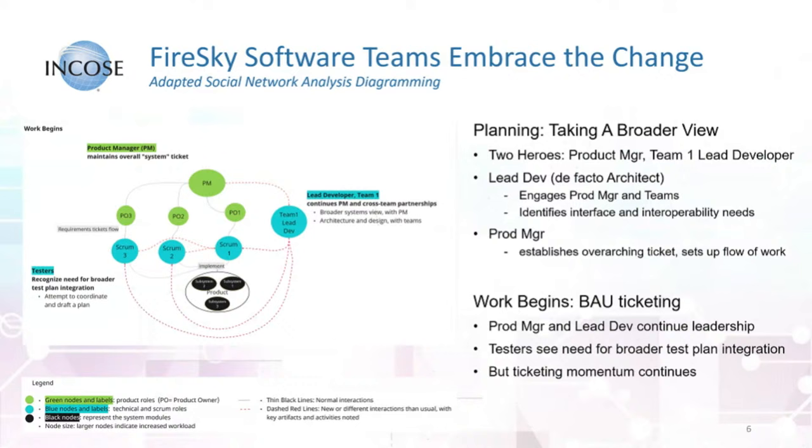So that's working well. Our two heroes, product manager and the lead developer, they're being good leaders. They're showing the way. But then they start testing the software, the team as a whole. And they notice some challenges. Especially when they hit that first integration test, they notice software is not behaving quite the way they wanted. But worse, they noticed that with the test that they had set up, they were able to determine the software wasn't working, but the test plans weren't detailed enough to figure out what was wrong. So they would issue tickets, but often they went to the wrong team, or maybe they went to the right team, but that team thought it was the other team. So there was shuffling of tickets, a little bit of confusion going on. Next slide, please.